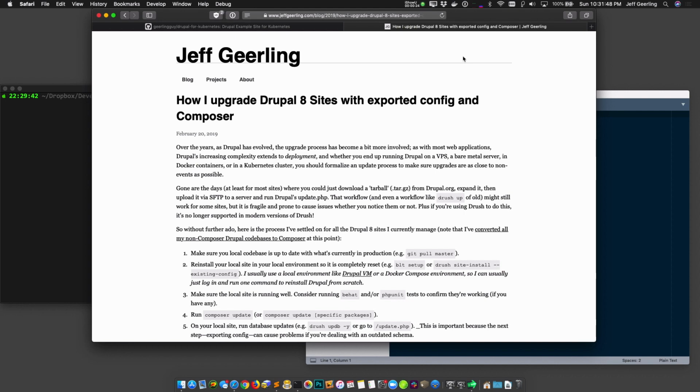In the past few years, the process of upgrading Drupal has changed quite a bit. Originally, we used to have Drupal 4, 5, 6, and even 7. Usually you would download a tarball or a zip file. You'd expand it, you'd either upload it to an FTP server, or you'd put it in your Git codebase and change a bunch of files out. And then push that Git repository up to your cloud hosting or up to your server and run it that way.